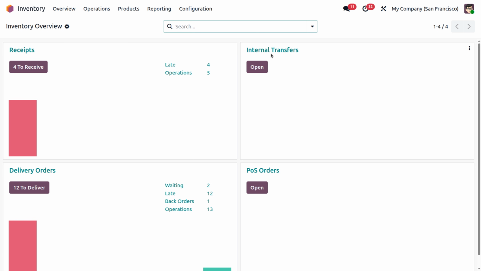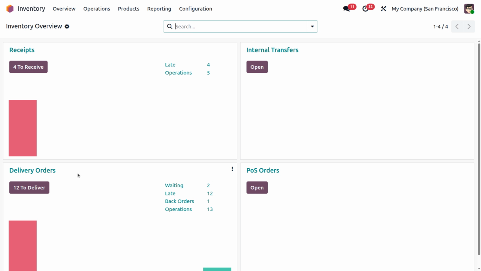And next we have the internal transfer. Internal transfer is when you are moving the stock inside your company from one storage location to another storage location, because large scale businesses opt for a main warehouse. They have different kinds of storage locations, like shelf 1 to shelf 2 or main to local. Okay, so in certain cases we need to take stock from one location to another to understand where the stock comes and goes. In those cases you can do the internal transfer.